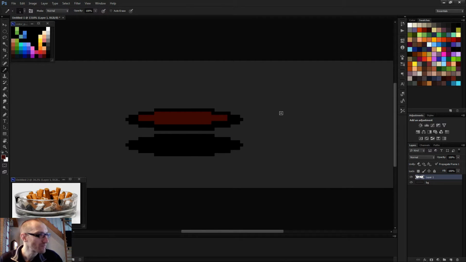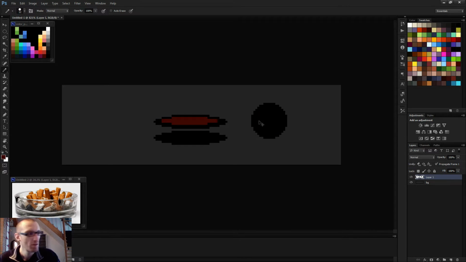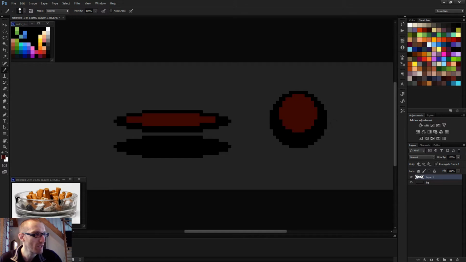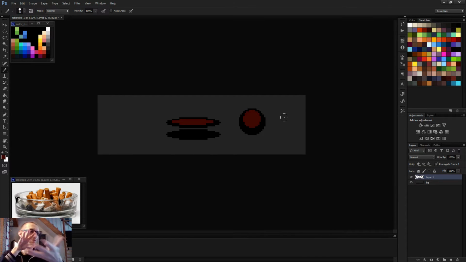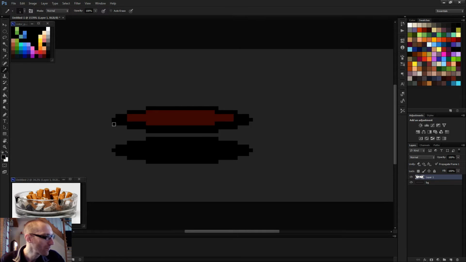If I centered it, I will do it with a circle just to show you. If I center it like this, it's seen from the top. Whereas if I displace it like this, it's seen from slightly at an angle. I mentioned that when I made the drill. Was it the day before yesterday, I think?